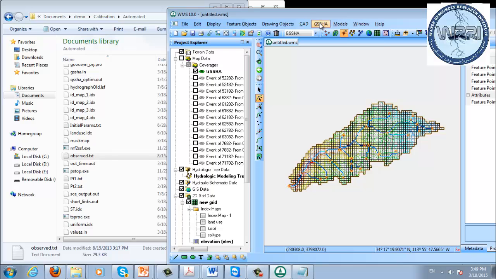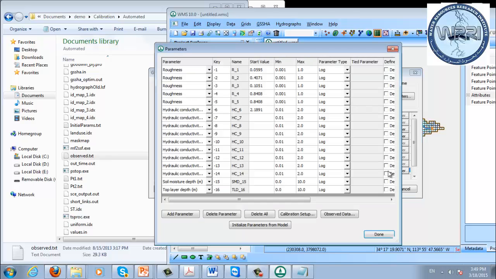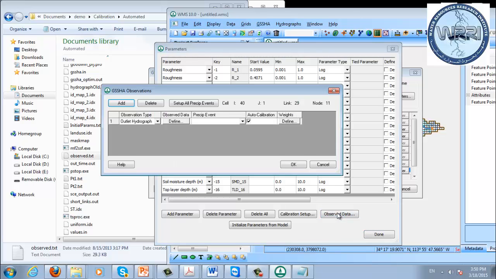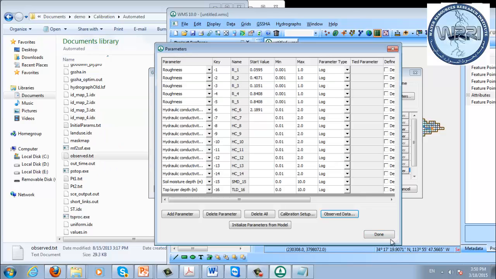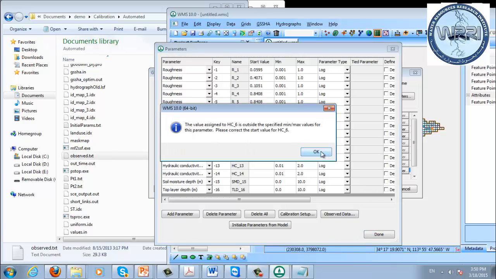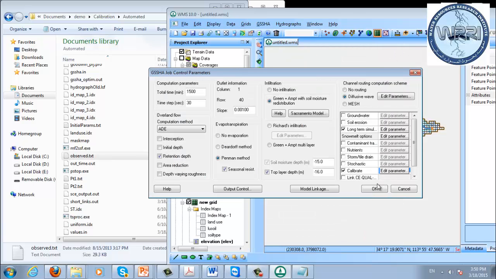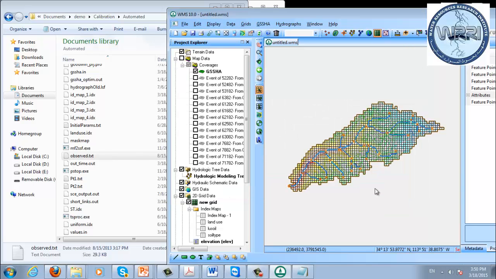So if I go back to the job control and go to my observed data, GSSHA can calibrate to that location also. And then when you run the calibration, it'll calibrate to both of those observed data points. So any questions about that?